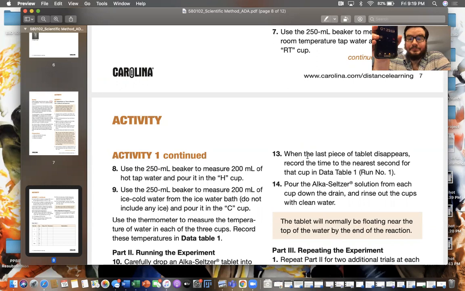Still going. We're starting to get down to the bottom. Starting to get to where there's not much of the tablet left.